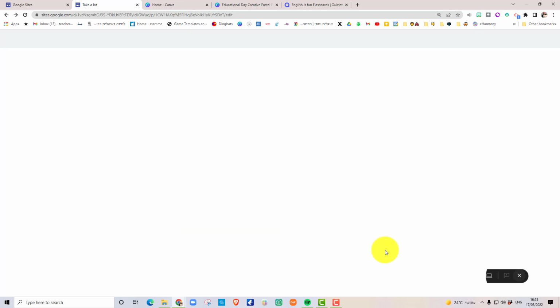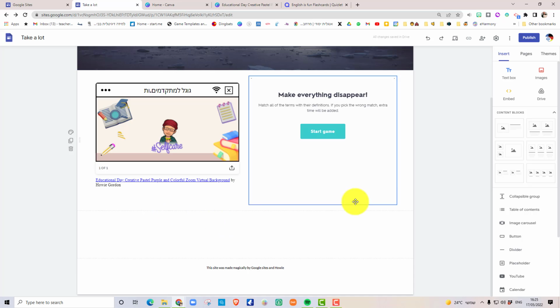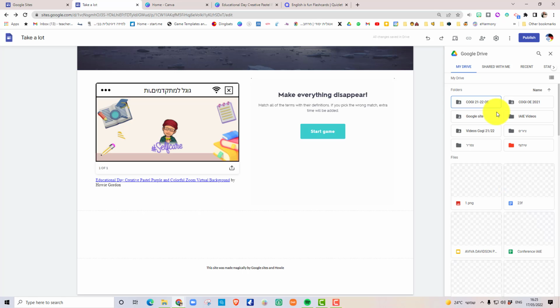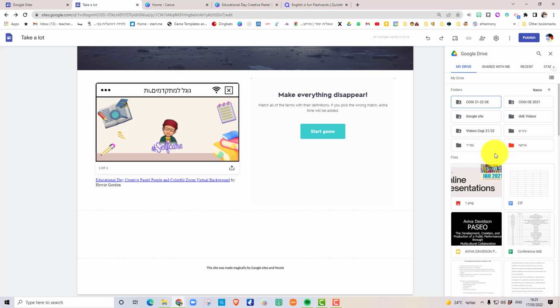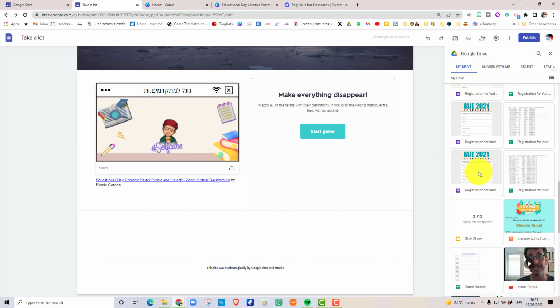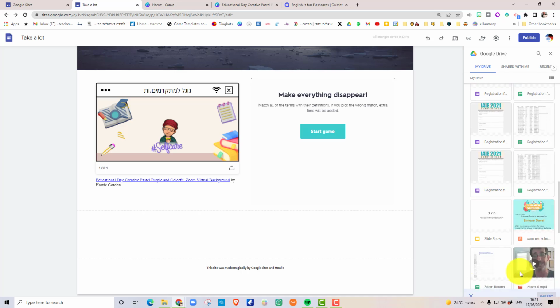Let's look at other options of embedding. We can embed items from our drive. We can embed Google Forms. If you want to ask a questionnaire, for example, a contact questionnaire, how to keep in contact, leave your name, leave your details, and we'll get back to you. So you add a questionnaire. How do you do that? You look for the questionnaire that you created, and you just drag it in. Insert.